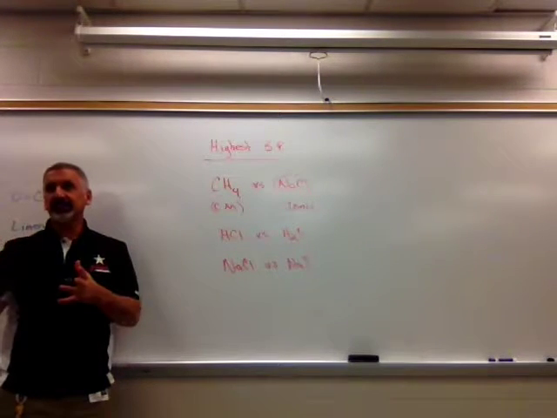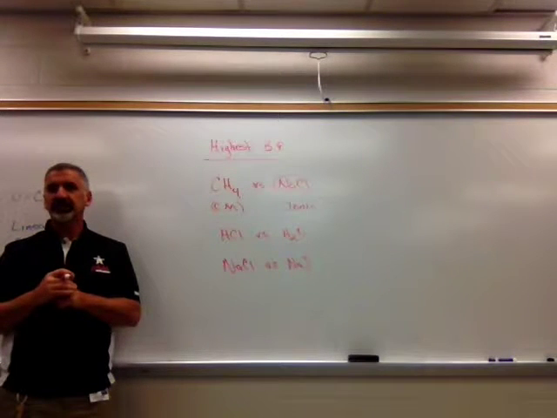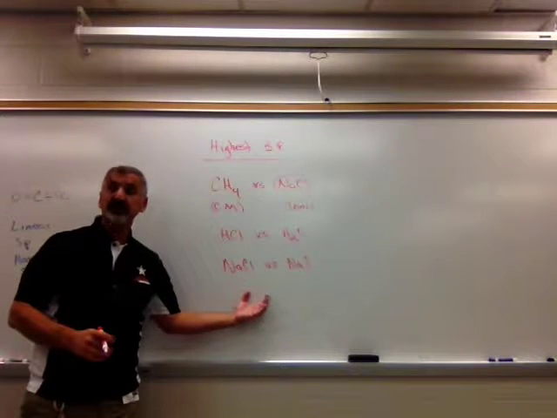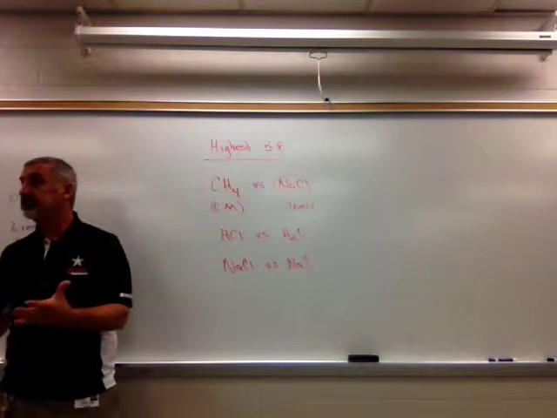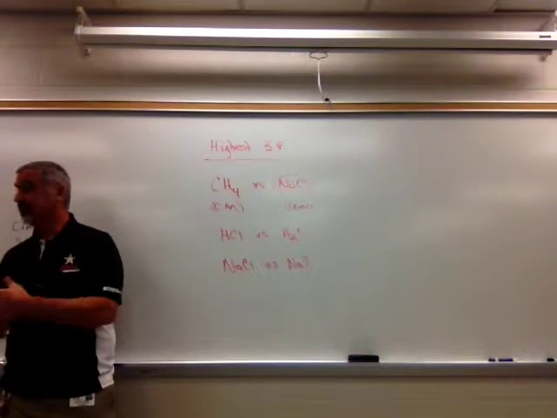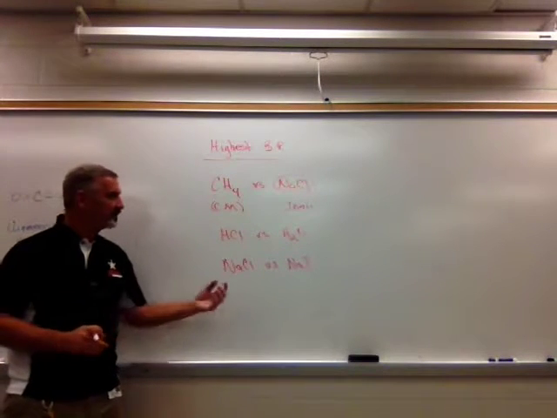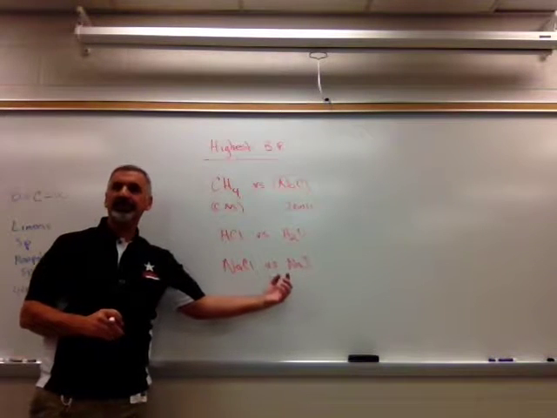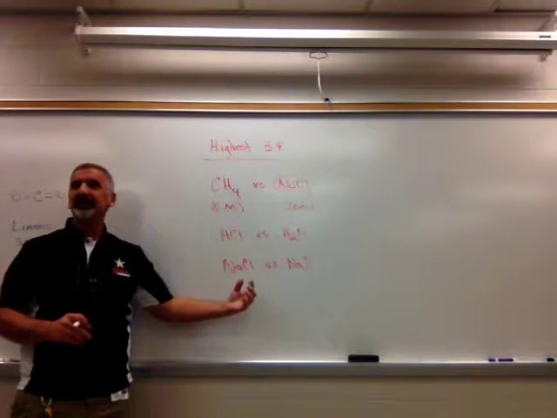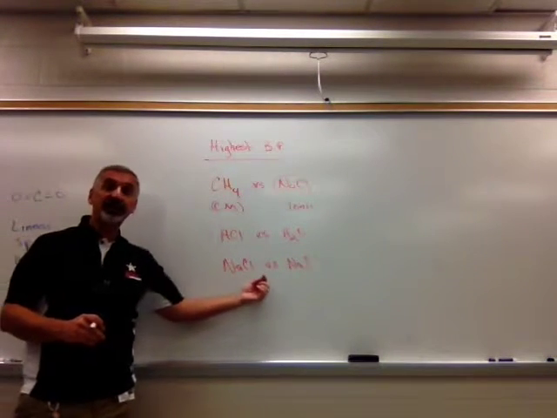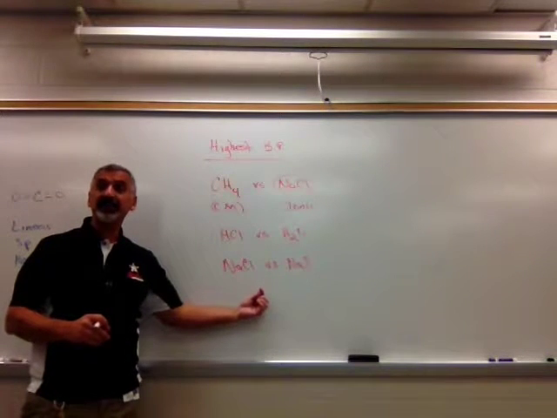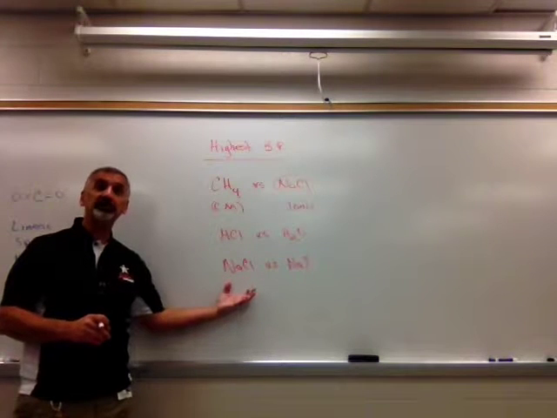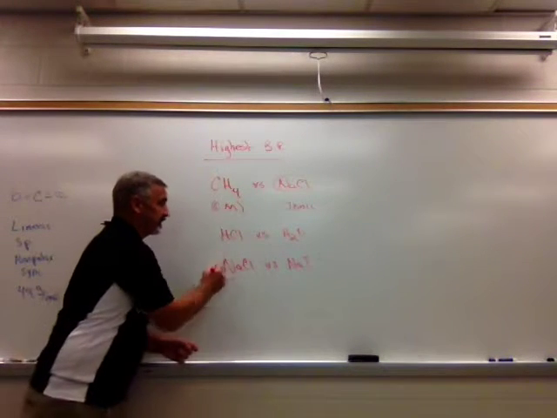Okay? Is it NaCl or is it NaI? I've heard both. What do we use? First off, both substances are ionic. So whose law do we use to determine? Coulomb's law. So if ionic compounds, you go to Coulomb's law. So it's product of the charges, plus 1, minus 1, plus 1, minus 1. So then we look at the size. Cl is smaller than I. Since it's in the denominator, that means it's going to have a stronger lattice energy, which means it's going to take more energy to break it apart. It's going to have a higher melting point.